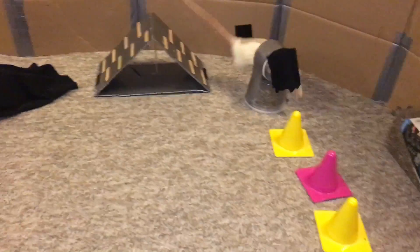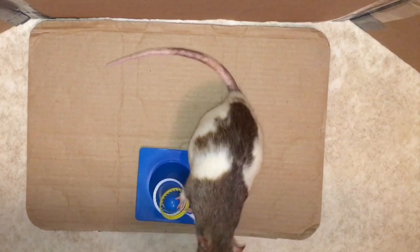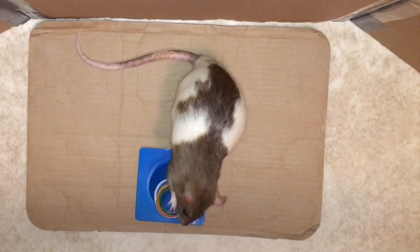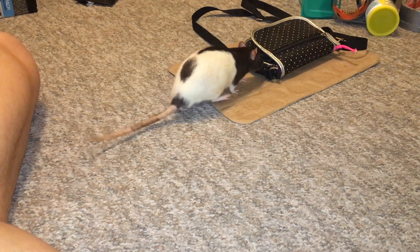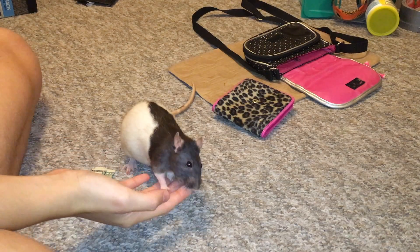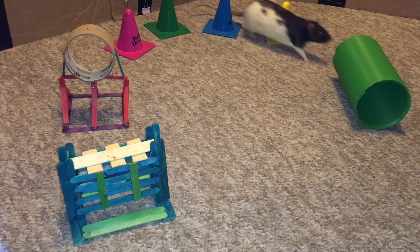There is also training with your rats. This is something I am a big advocate of because I know a lot of people get small pets and then don't think they can really interact with them, and these pets end up living out their lives in a cage, which is really no life at all. Something that's really fun to do with any rodent — but rats in particular, because they're very responsive, very smart, and very happy to engage with you — is to train them simple tricks or even more complex ones. My girls have learned everything from fetching a ball to agility to fetching something from a purse or stacking rings. They do all of these behaviors very willingly, love to get treats at the end, and it gives them a good reason to get motivated, exercise, and mentally engage.